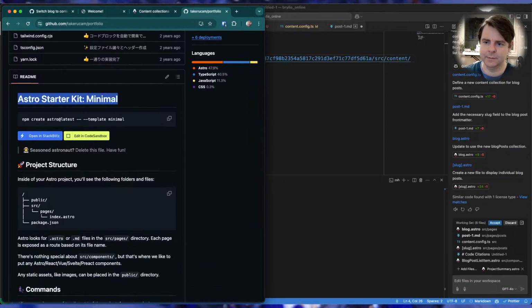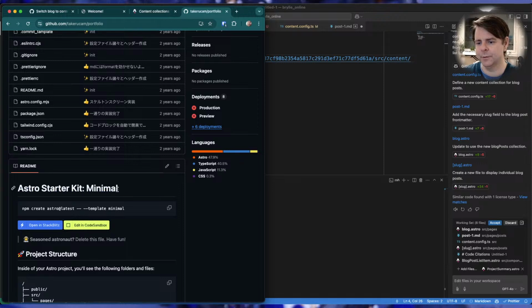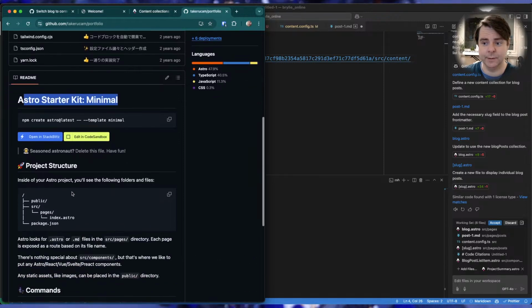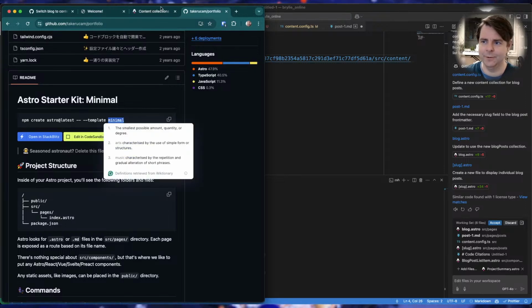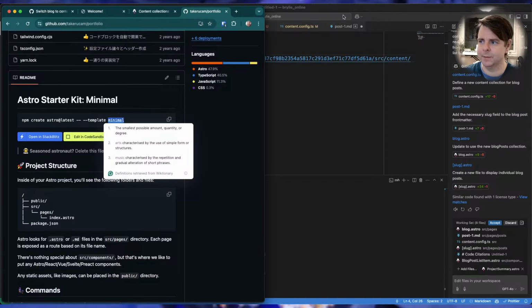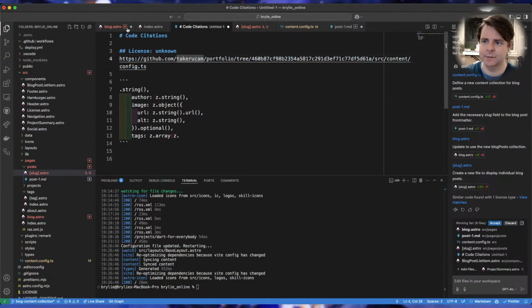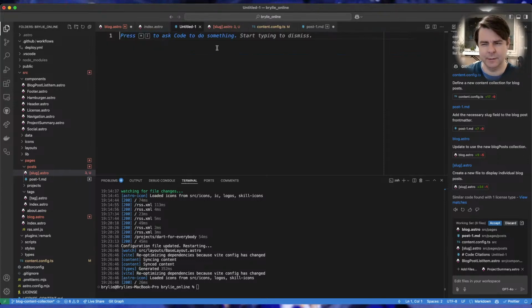And in fact, this person's portfolio is perhaps built in this minimal starter kit. So it's like, where do you trace the origin to? Okay, I just wanted to check. I don't think this is a legit citation. I mean, I'm all for citing things, but I'm going to delete this particular one. It's an interesting feature that Copilot's adding here.